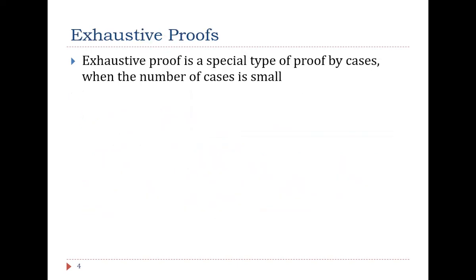Let's check one example. So before that, just one word. An exhaustive proof in this case would be a proof for all the cases, okay? But sometimes you can also use the without loss of generality trick to say that some of the cases are actually dual, they are the same, okay? So without loss of generality, we prove case 1, we prove case 2, and then without loss of generality, case 3 is the same, okay?